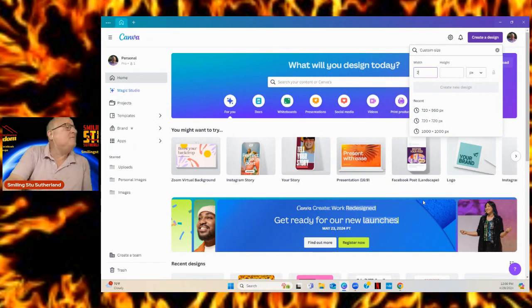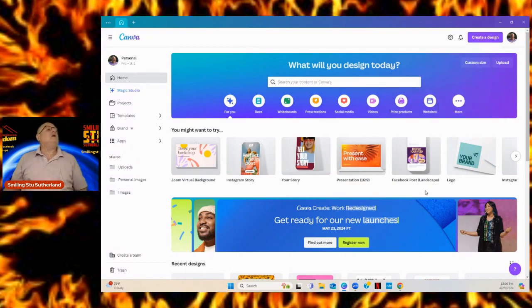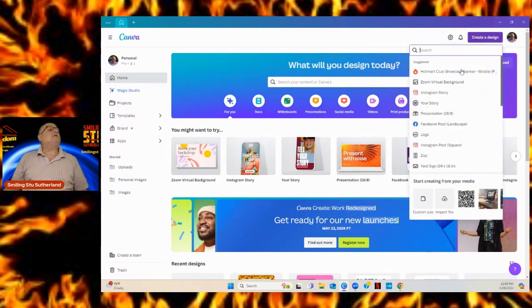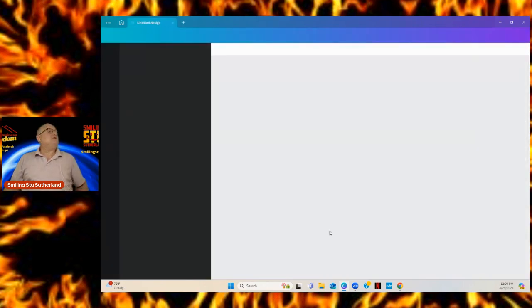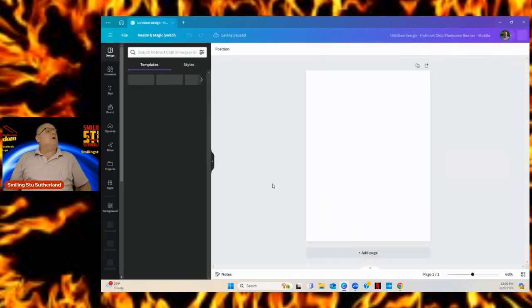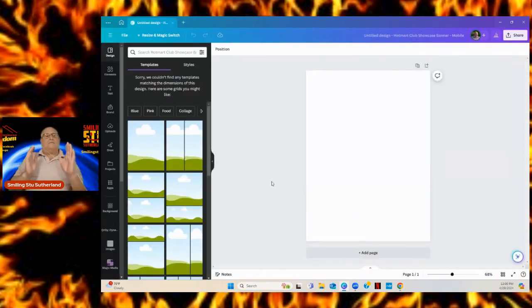But I'll show you why I've been doing 720 by 960. There we go, 720 by 960. So what that does is creates an up and down size or a portrait size thing that you can put over here in the corners of yourself. And you can put anything you want on it.